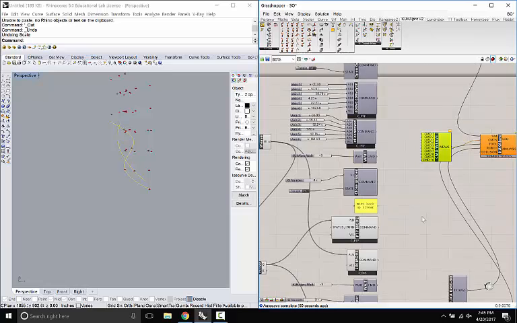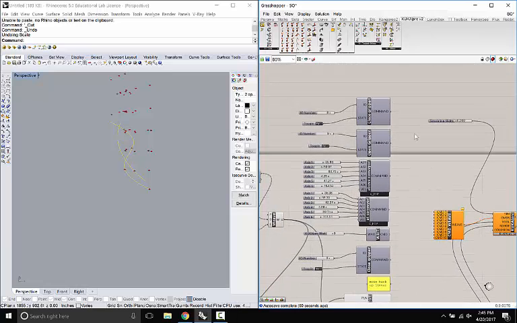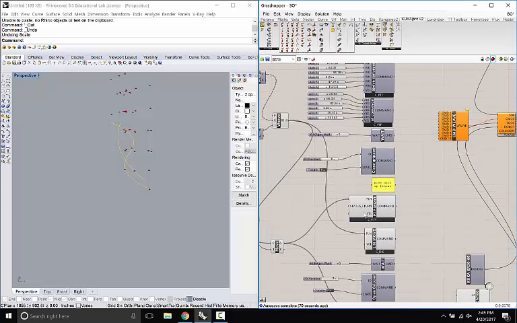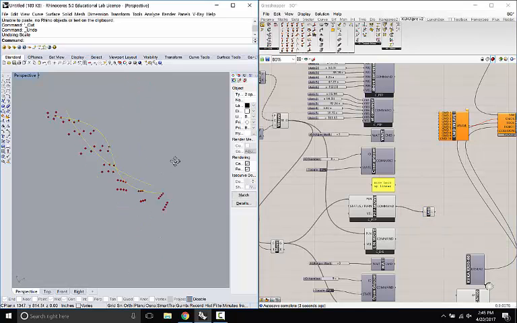So what we need to do in order to generate that is to put in a duplicate data component right here. And that duplicate data component is going to be driven by the number of bricks that we have. And that we can find here under these PTP moves. So I'm going to get a list length. It's just going to tell me literally how many planes there are. When I mouse over it, you can see there are 29 bricks in our assembly.